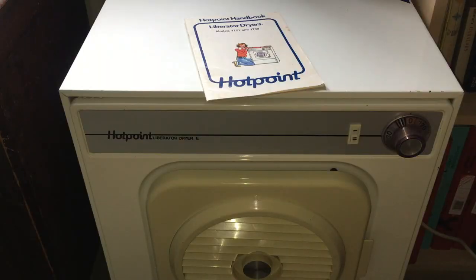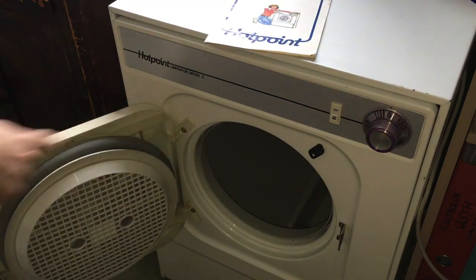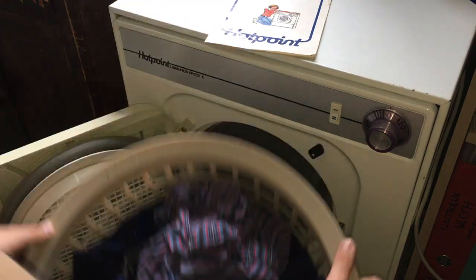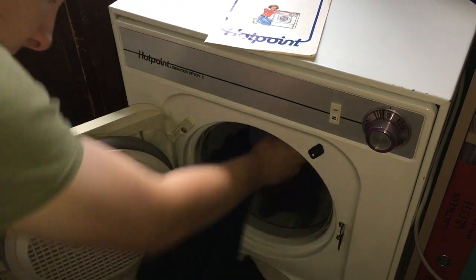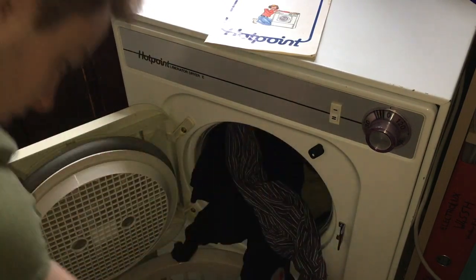Now it's time to use the machine — we're going to dry a load which I've just washed. I should add that the door peg is not original; I've taken the original door peg off as it had become loose with wear. The door would nudge ever so slightly and the points wouldn't make contact to make the drum run, so I've put a permanent pin in there to activate it instead of the pin on the door.